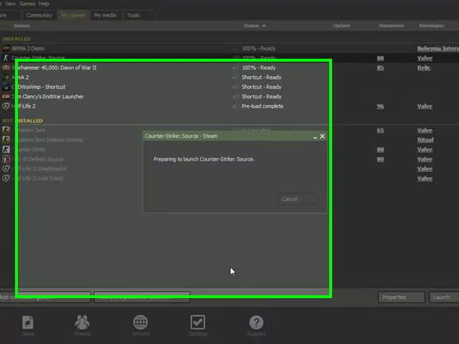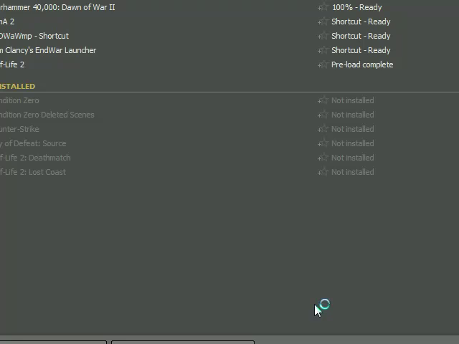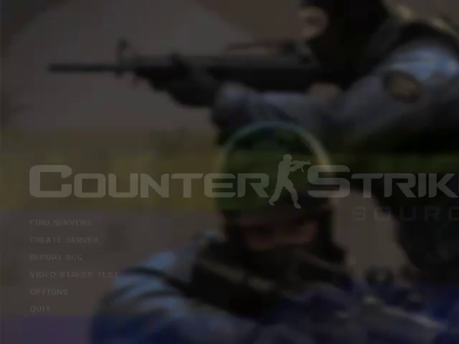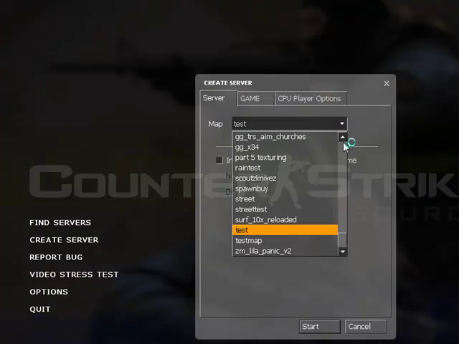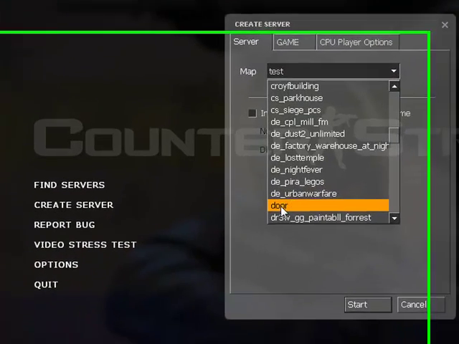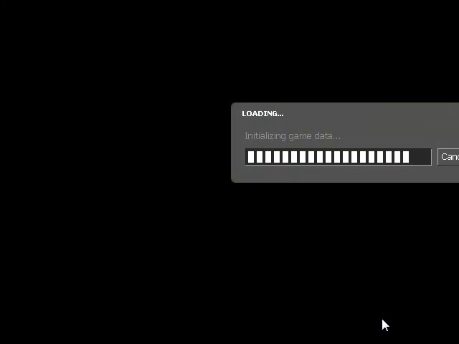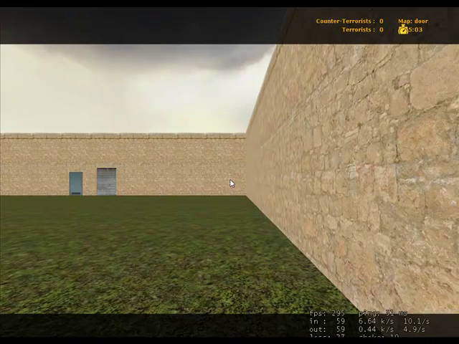This on the other hand may take a wee bit of time. I've got a fast computer, believe it or not. I don't know what the kind of script is with this, but anyway. Create server, and it was called door, so we'll scroll about, there we go, door, and start the game. Come on. See, this is where you're getting excited, you want to see your door, it just takes forever, it just makes you annoyed. Anyway, there we are.